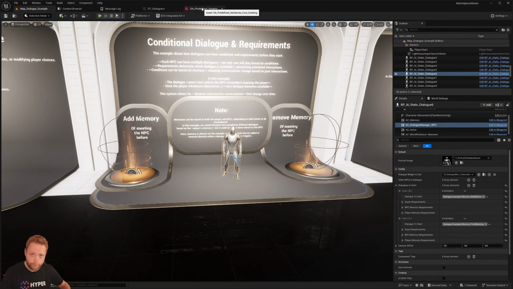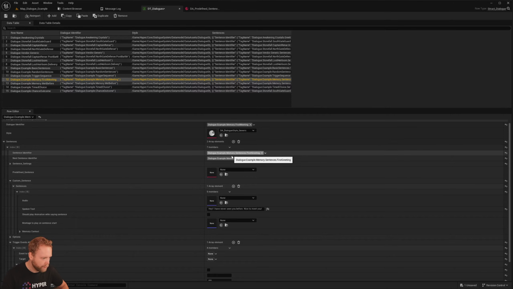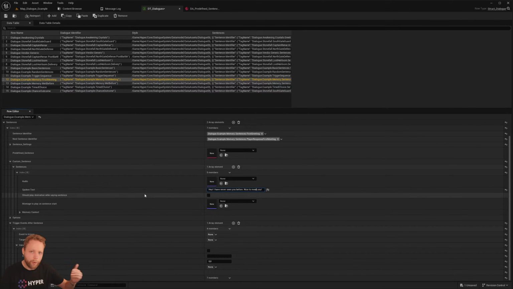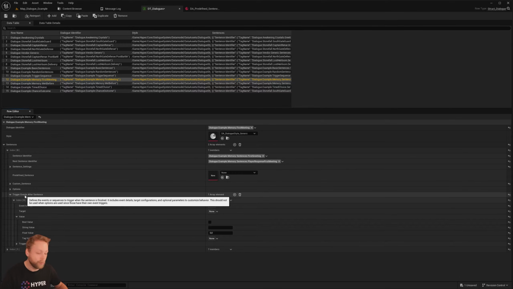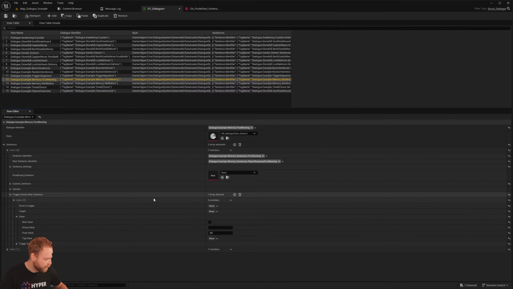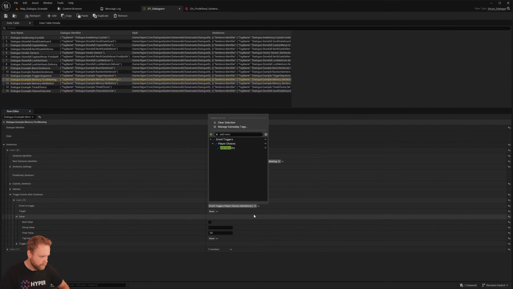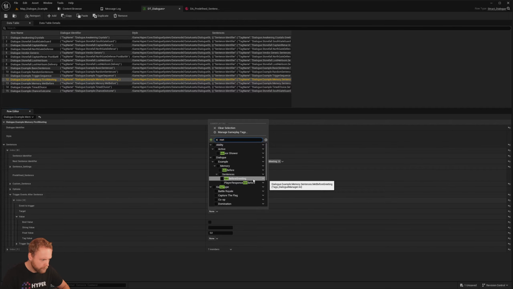However, if we could do that, because we can, what we would do is go to the first meeting, then go to the first sentence and say, hey, I've never seen you before, nice to meet you. When that one is spoken, we could say, after that, I want to trigger an event. And what kind of event do we want to trigger? Well, we want to say add memory. And what kind of memory? Met before. Yeah, something like this, met before.